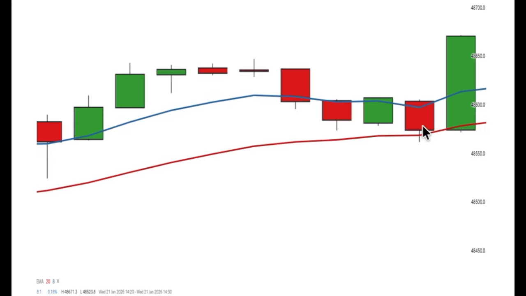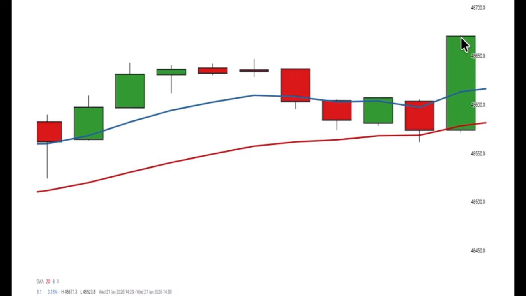It closed down into the river of value, showing me that there are wicks at the bottom of these candlesticks in the river. Another wick came out here, providing support for my trade. I entered here, but didn't get in until here. As soon as the price went above the 8 EMA, I had the river of value below me for support in my trade, and the trade just lasted for 57, 58 seconds, something like that, until the end of the candlestick here, which is where I exited.